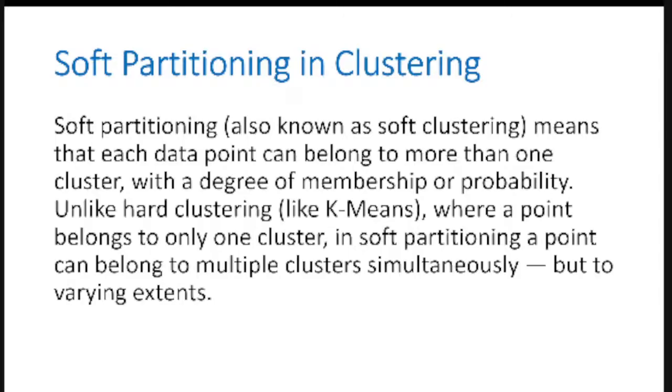Coming to soft partitioning. In clustering, there are two types: one is soft partitioning and the other is hard partitioning. In hard partitioning, actually what we know is that a data point will belong to only one cluster. But soft partitioning is where a point can belong to more than one cluster.